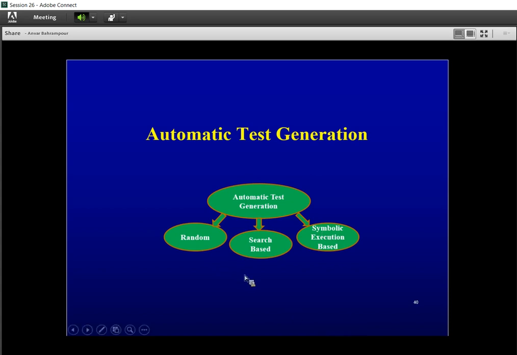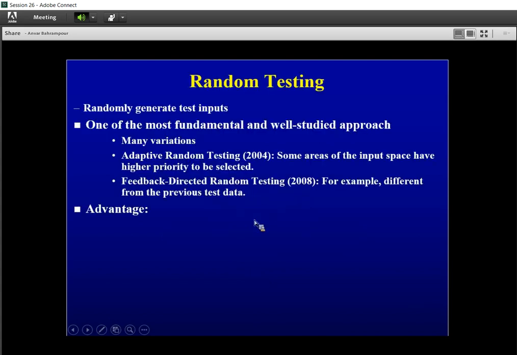So let me tell you about some of these approaches. The first one, as you know, is random testing, an approach to generate our input data. There is some famous research in the literature that uses random testing or directed random testing to generate test values, and this approach has some advantages and some disadvantages.